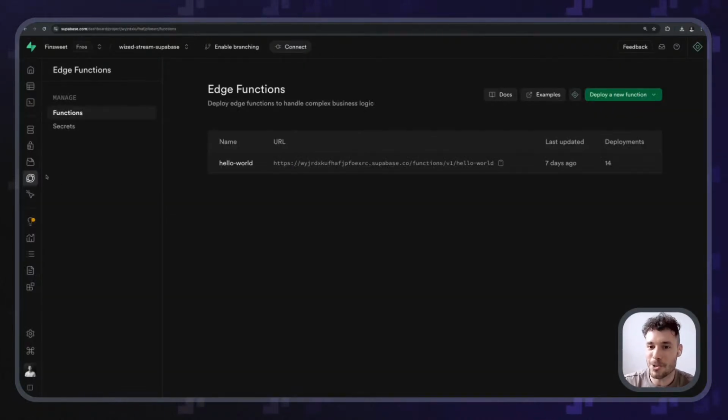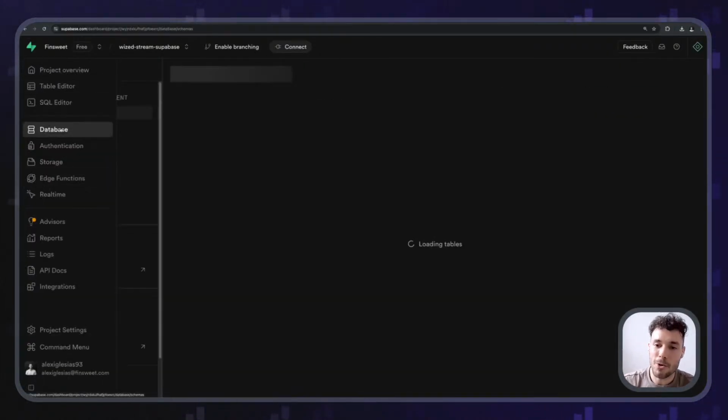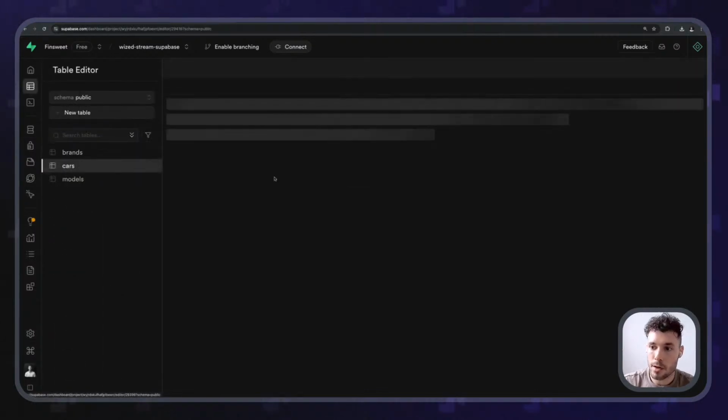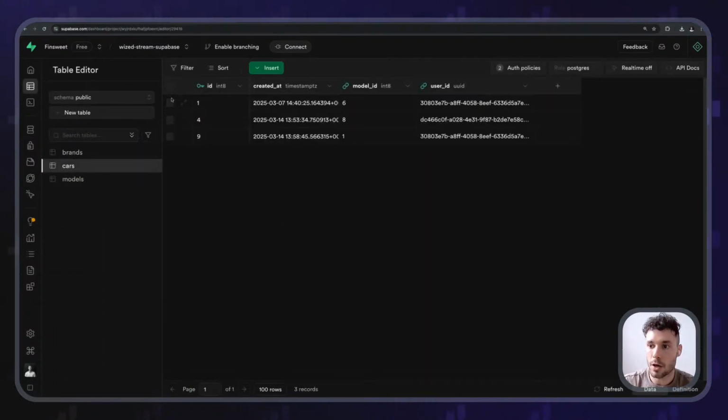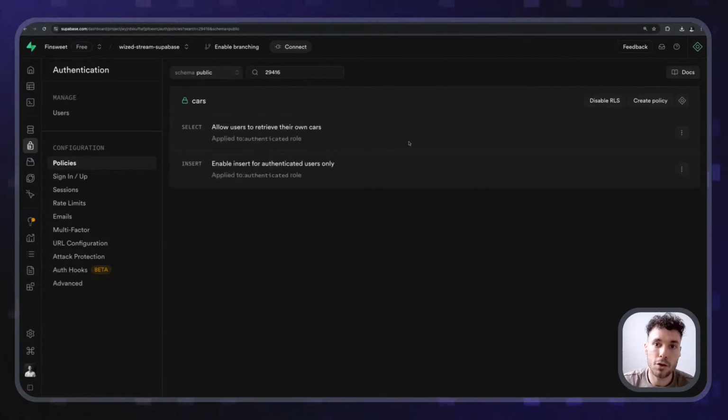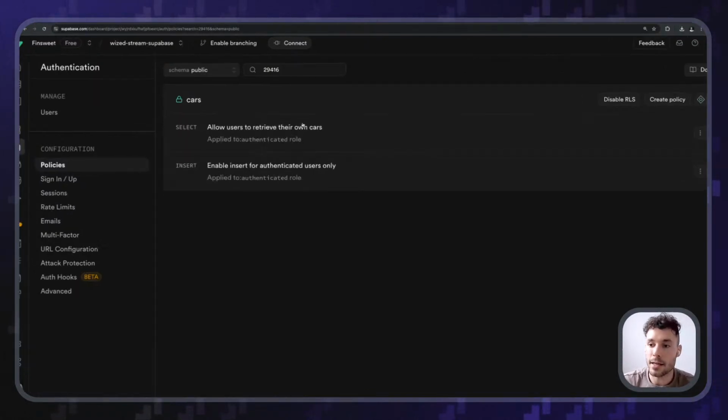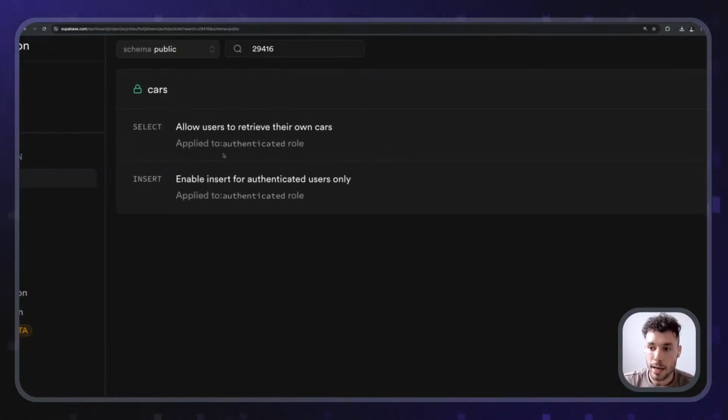What we're trying to do is go in the database and look for the cars that we've got in here. But this table has a row level security policy, which says that only users that have been authenticated can retrieve their own cars.